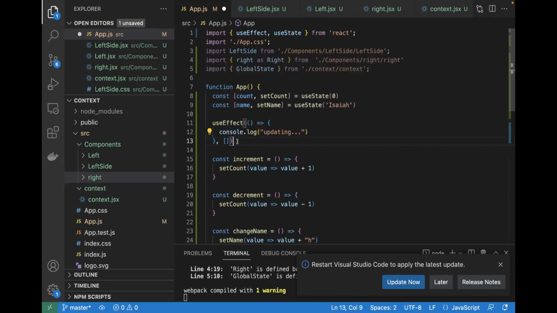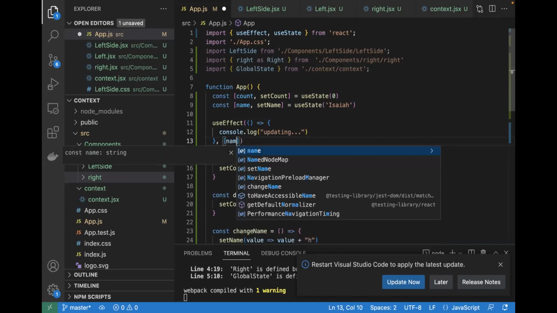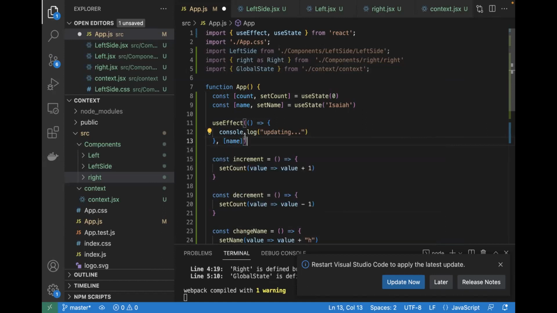This array has to contain all of the values that you want to watch out for. So I'm going to put name in here. What this says is every time name updates, we want to run this function right here. The only time we want to run this is when name updates.